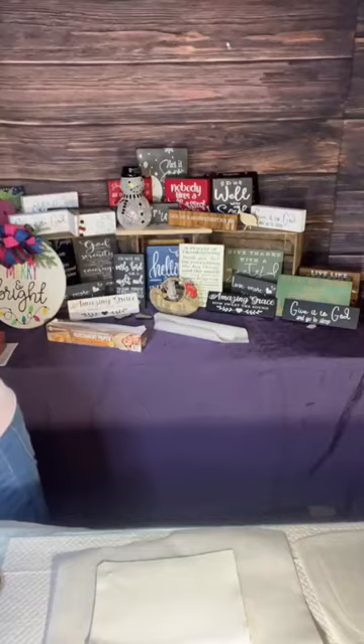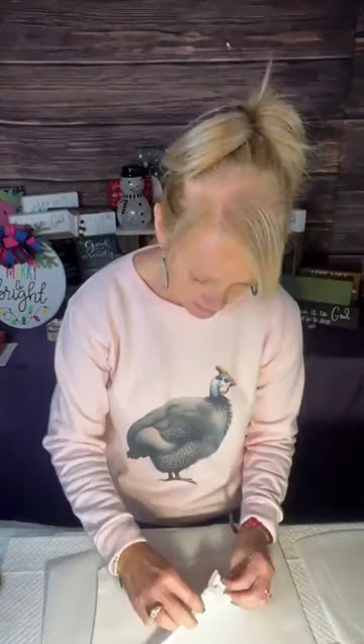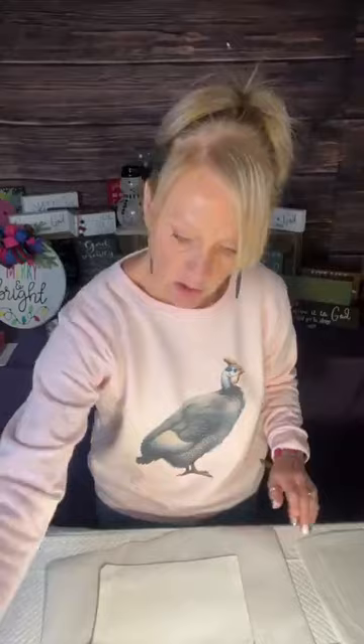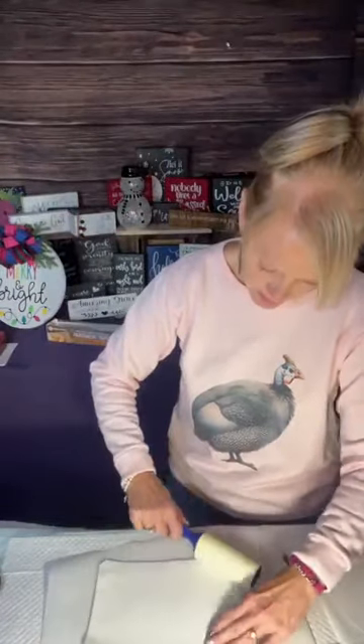If you do sublimation, you're going to go through a ton of parchment paper. But parchment paper is very necessary because when you're heat pressing something, it's called blowout, and you'll have some of the ink get on the parchment paper. You want it on the parchment paper and not your heat press pad, because then it's going to transfer over onto other items, and you really don't want that. So I'm just going to take a regular lint roller and get all the lint off. If you have dust particles or anything, it's going to show up on your design.